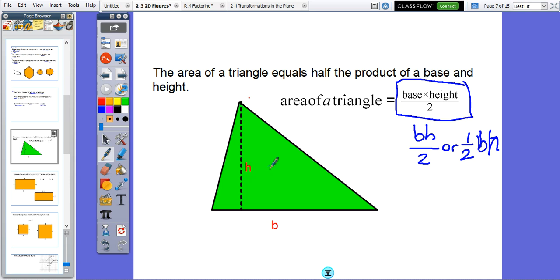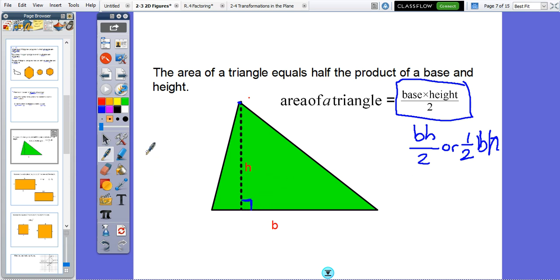But let's talk about specifics here. Looking at this triangle, what has to be unique and special about the base and the height is that they have to form a perpendicular together. Here we have a right angle between this height and this base. All the heights come from the opposite angle away from what we're considering the base. So that does matter. The base and the height have to be perpendicular.